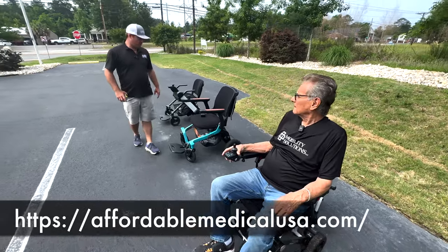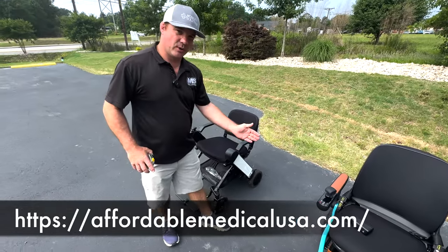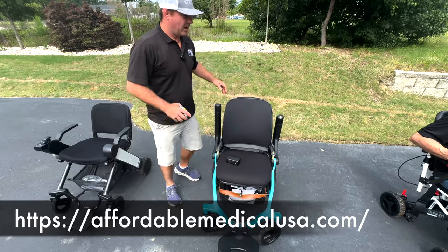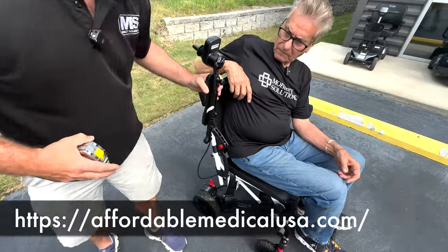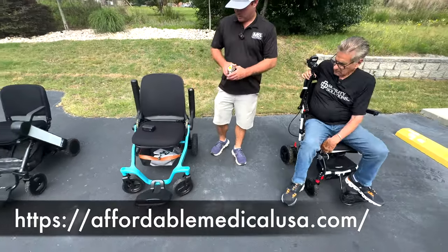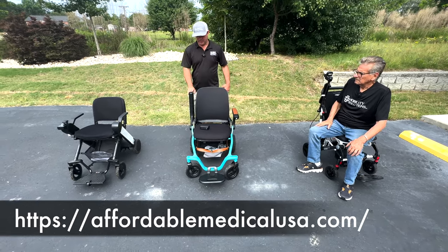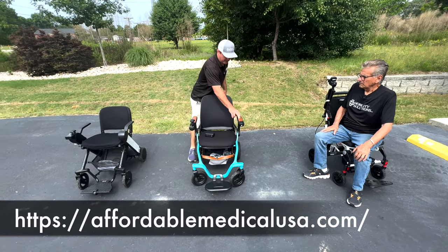I will mention to you really quick before we get into a lot of other stuff. These don't flip back. So if you're a transfer, you have to come out the front. If you had a transfer from right to left, can't do it. This one does have the arms that flip back, and so does the carbon. You can flip this back. So that's kind of a big deal. I will say that this one gets way out of the way compared to these two, so it's easier to get in and out. This one looks better to me. This one's Bluetooth. That one's Bluetooth. That one's not. So you can do a couple things in the Bluetooth app. This leather look or touch, I don't know if that's real leather or not, but it feels really nice.